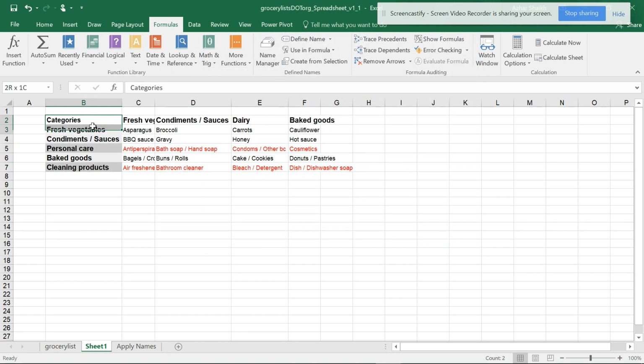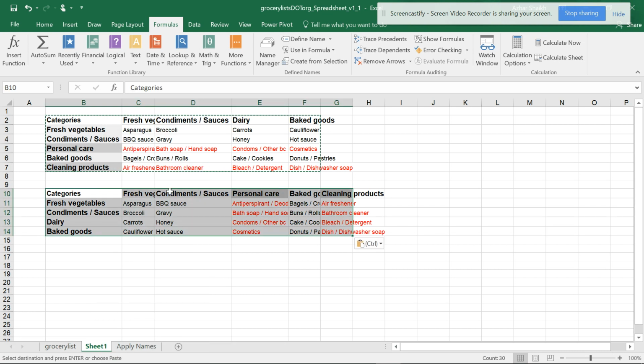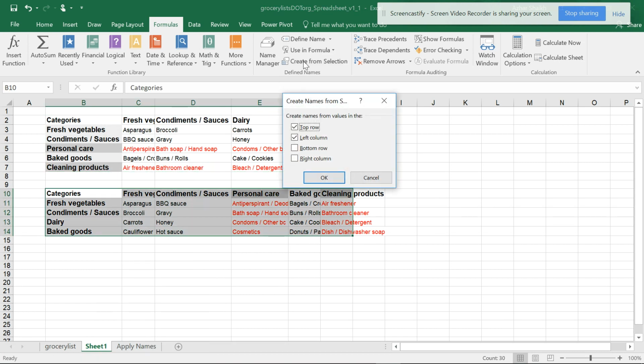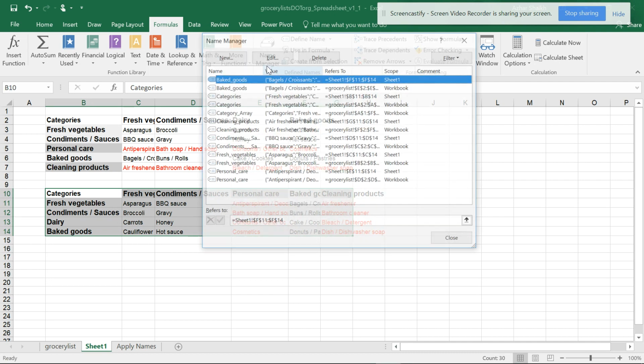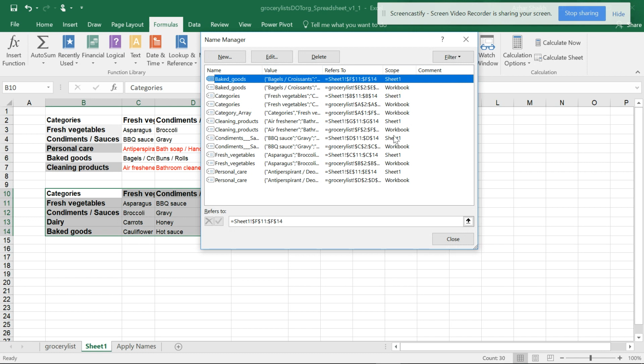Okay, but the same thing. If I am copying this again and pasting in a different area, and again I do Create from Selection with the top row, now it's asking whether to replace the different categories. In the same sheet it is not applying here, but if you make it from different workbooks, it works. It will ask: yes, replace will replace phones, replace personal care, replace baked goods, replace swimming products. So again you can see whatever sheets and workbooks are there. If you are in the same workbook, you can't do that. You have to go to a different sheet to create a new one.